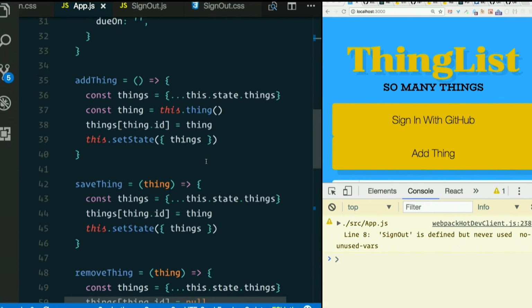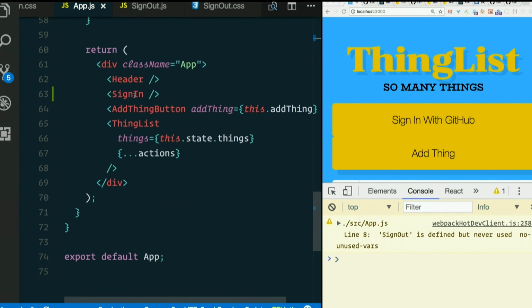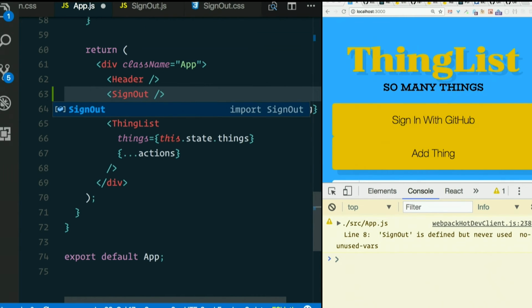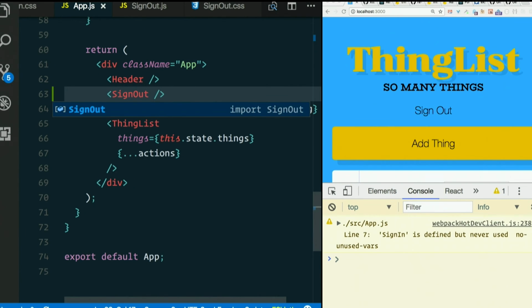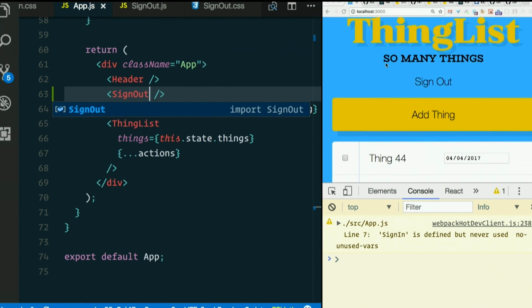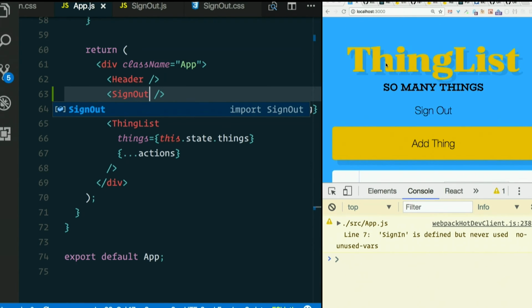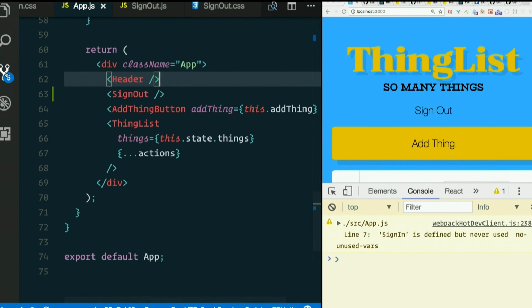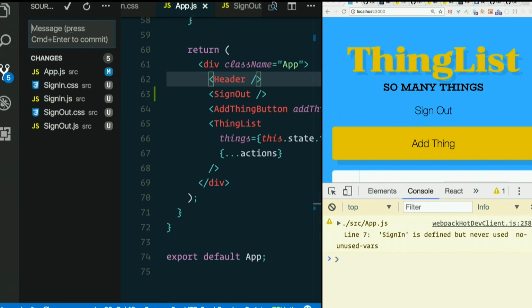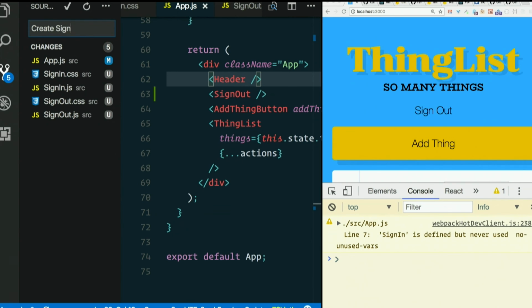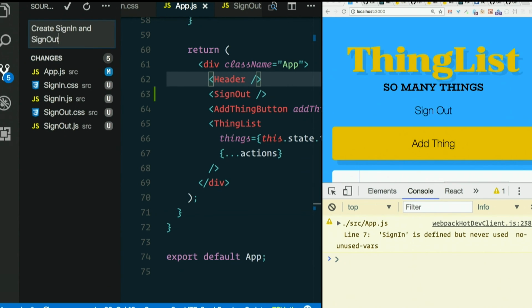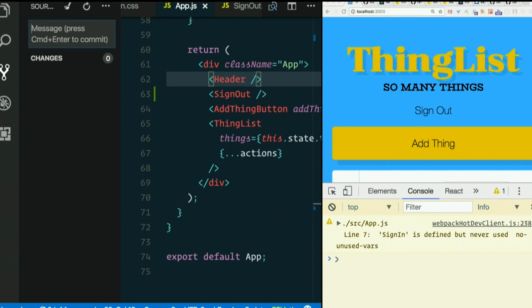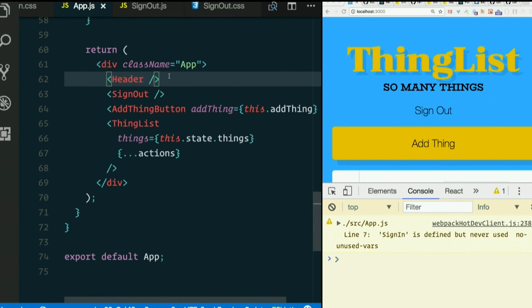And we said on this screen we're actually not going to see the sign in. Right, we're going to see sign out. So let's see how that looks. Those look better together. All right, now we have buttons. They don't do anything yet, but that's a step in the right direction. So I'm going to go ahead and commit that. Create sign in and sign out components. Now adding the functionality is going to be slightly more complicated.